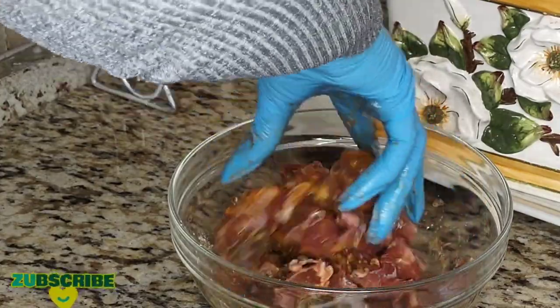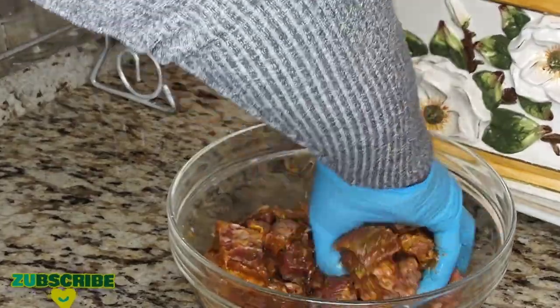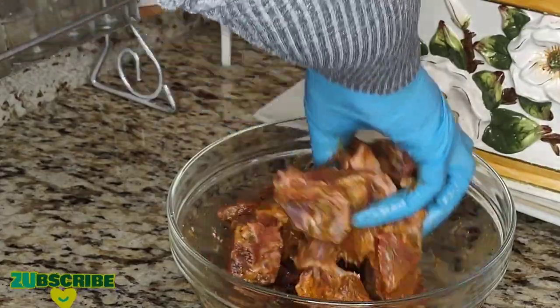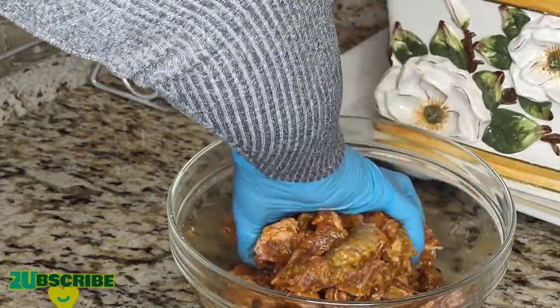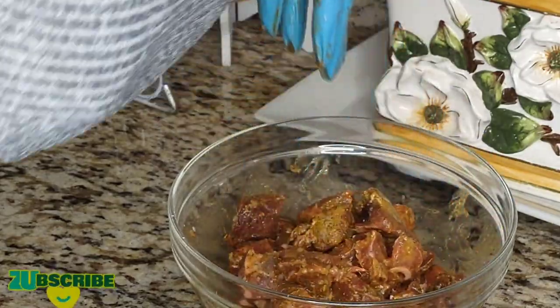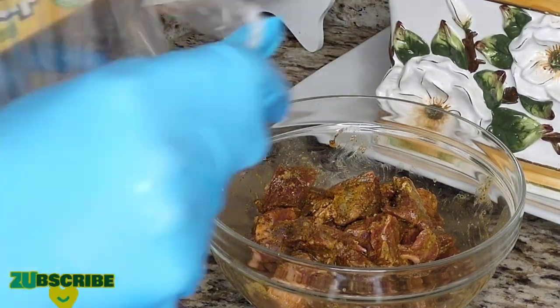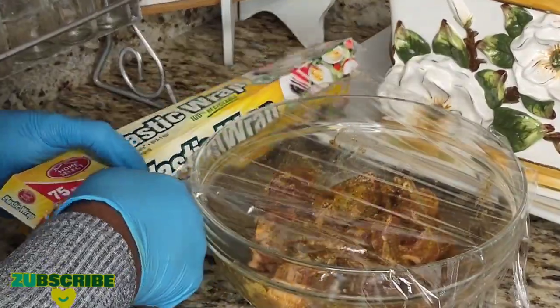Now what I'm doing here, I'm just going to season my meat really well. Just let the seasonings go right through the meat, through and through. I'm going to allow this meat to sit for about an hour. You know, I made a 30-minute girl, but I have time on my hands today. So we're going to go ahead and have it sit for about 30 minutes. All right, 30 minutes to an hour. Let's just say that, okay? I'm covering it with some plastic wrap and letting it sit at room temperature.